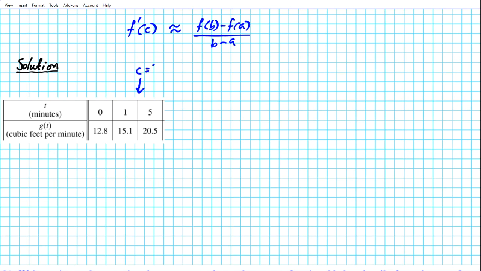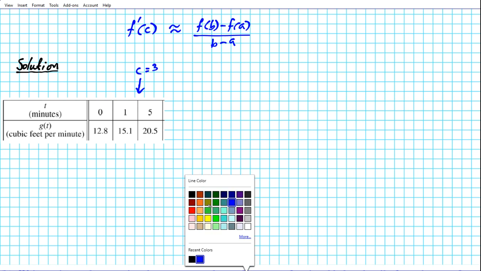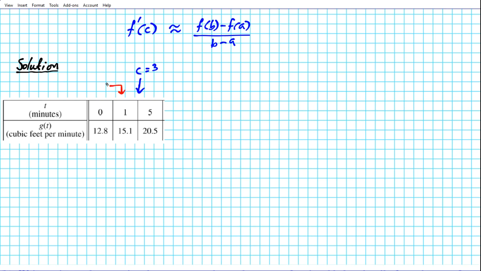In this case, C is equal to 3. How do we know C is equal to 3? Well, because 3 is between 1, the smaller one is A, and 5. This is a standard AP Calc AB question where you're asked to estimate the derivative at a point where you're given a table. All you have to do is find the x values that are around that point and use the slope of the secant line through those points to find it. So we have A is 1, B is 5, and C is 3. So we have all the information we need.